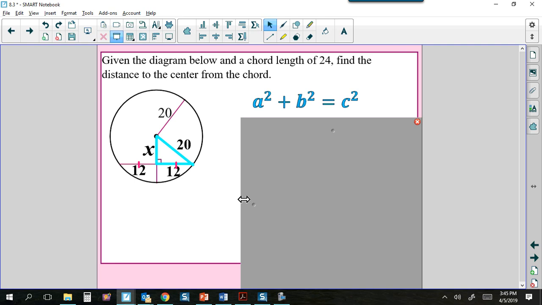The rule for this is strictly saying that if you have a radius and chord that are perpendicular, then the chord is bisected. And if you truly think that it is a bisector, then I want to strongly encourage you to double check. And all you have to do to double check is do 10 squared plus 12 squared should equal 20 squared if it is indeed bisected. You're going to find it's not.